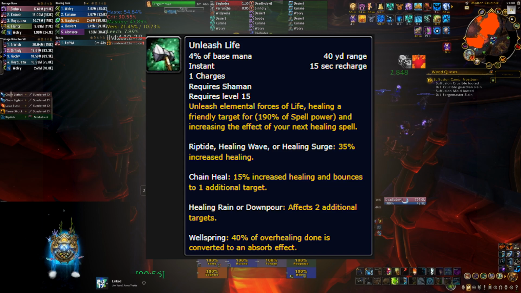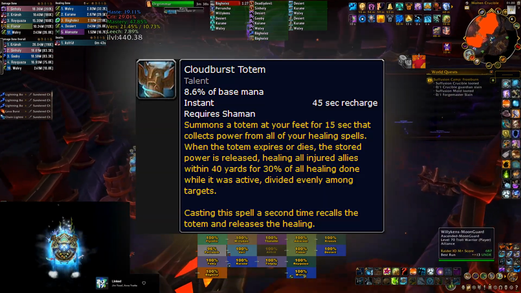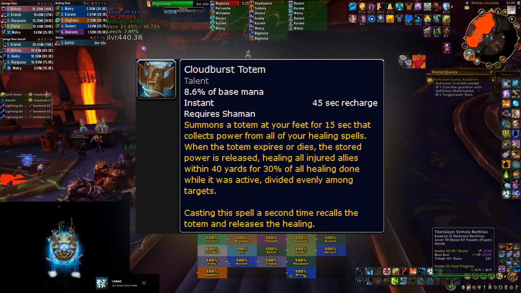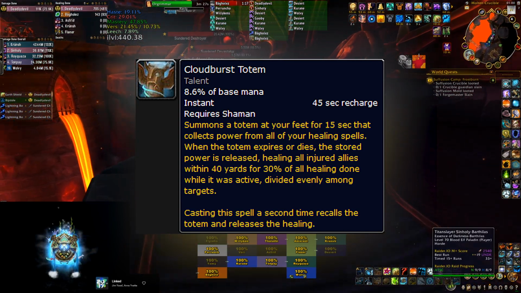At the end of the day, again, you get value out of the spell as long as you cast it, even if you combine it with a Riptide, so make sure to keep this one on cooldown as well. That brings us to the other spell that you'll be using a lot, and this is the Cloudburst Totem. You drop it down, it absorbs 30% of all the healing that you do during its duration, and then it bursts and heals everybody around you.